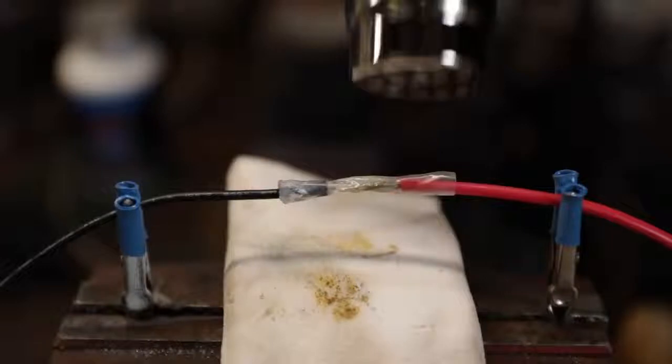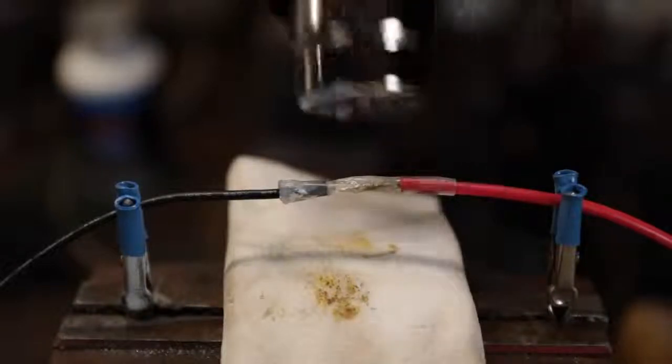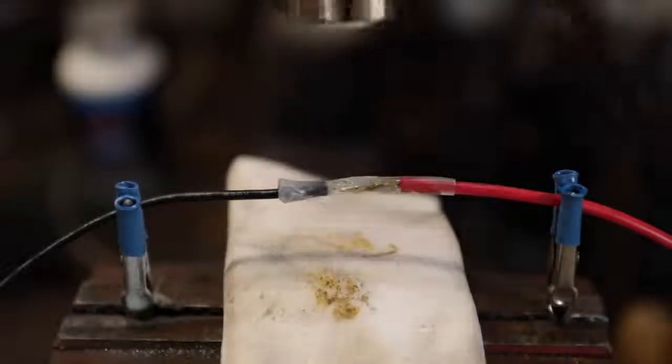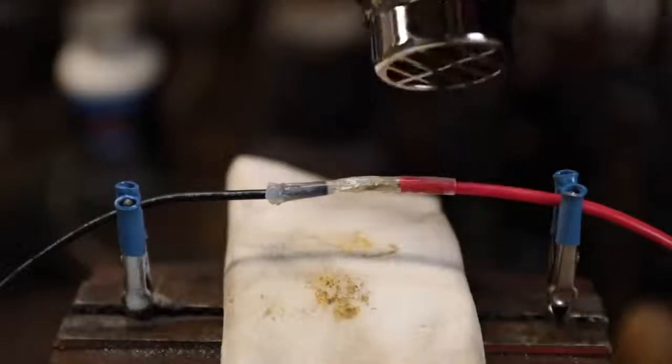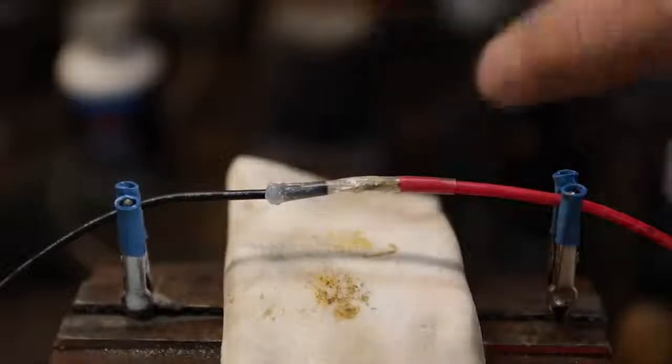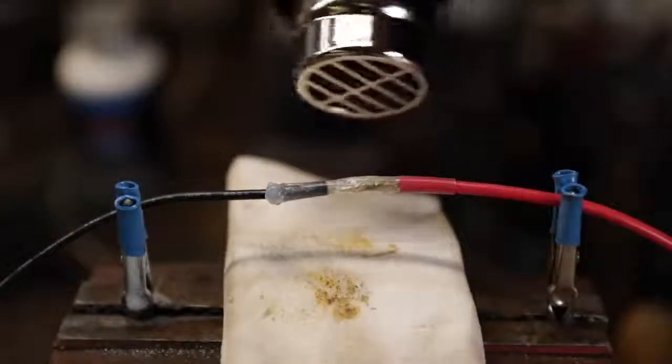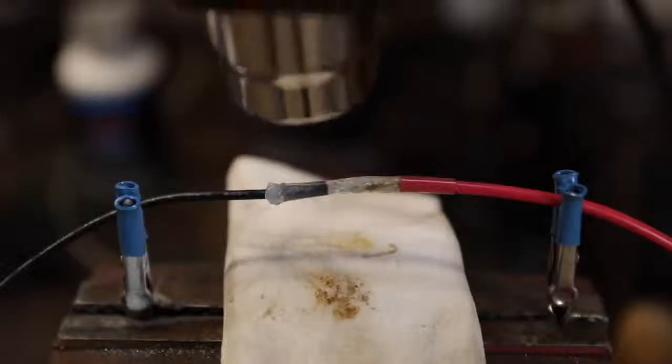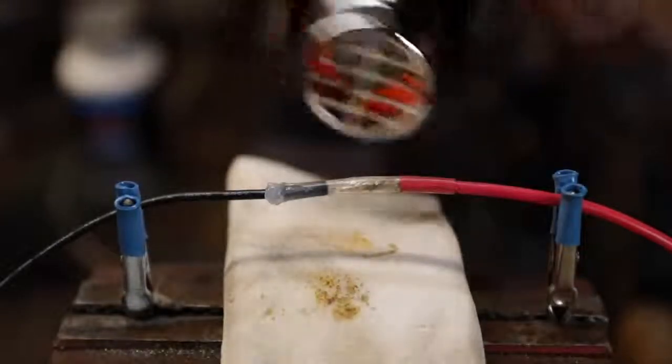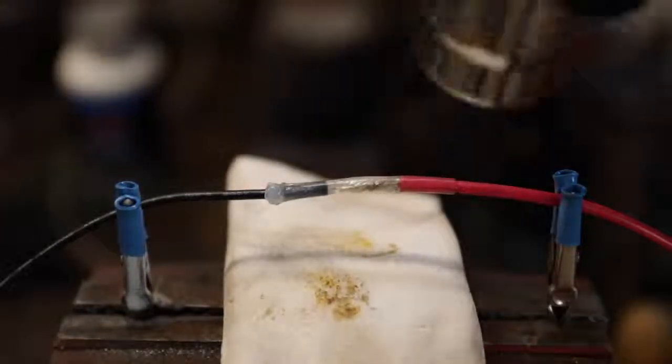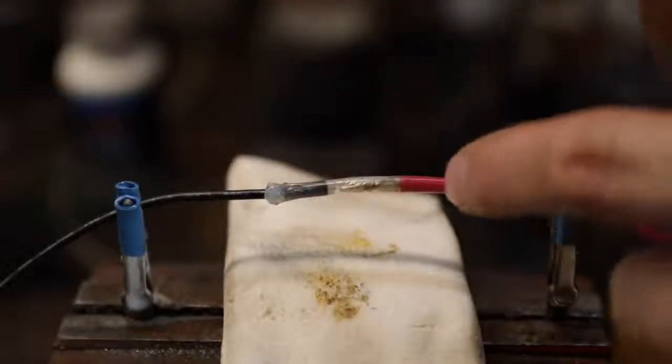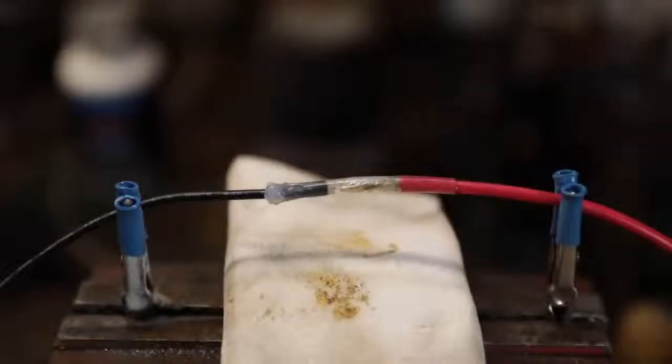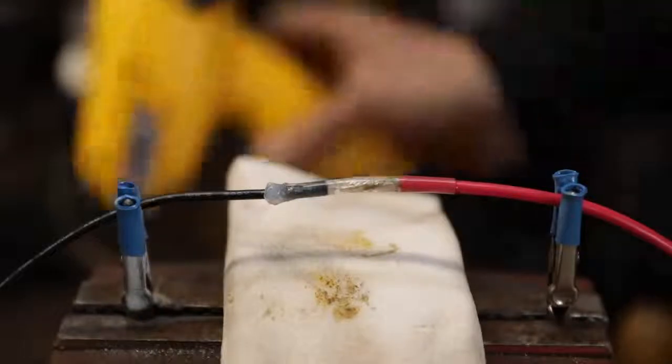And then work to the outside edges. You'll see that silicone making that seal as the shrink tape tightens around the connection. Ideally you want it to squeeze out like that side right there. Probably should have put a little bit more on the housing, but that looks pretty good right there actually.